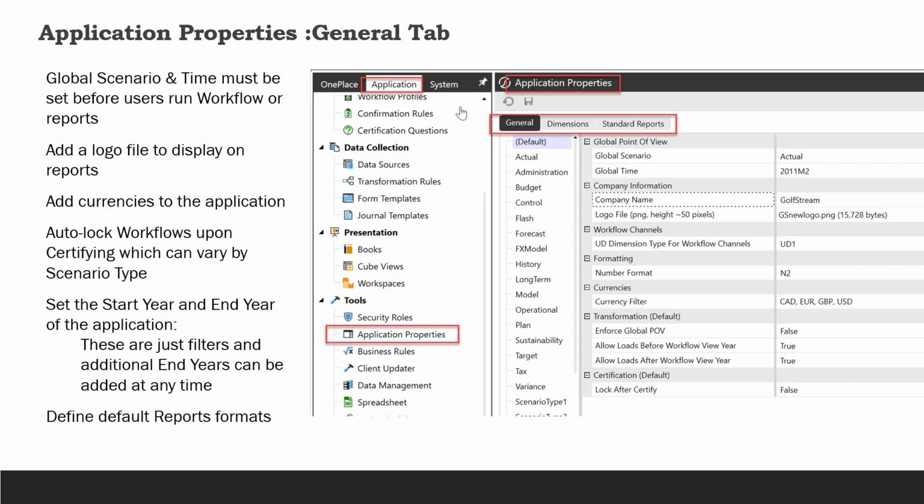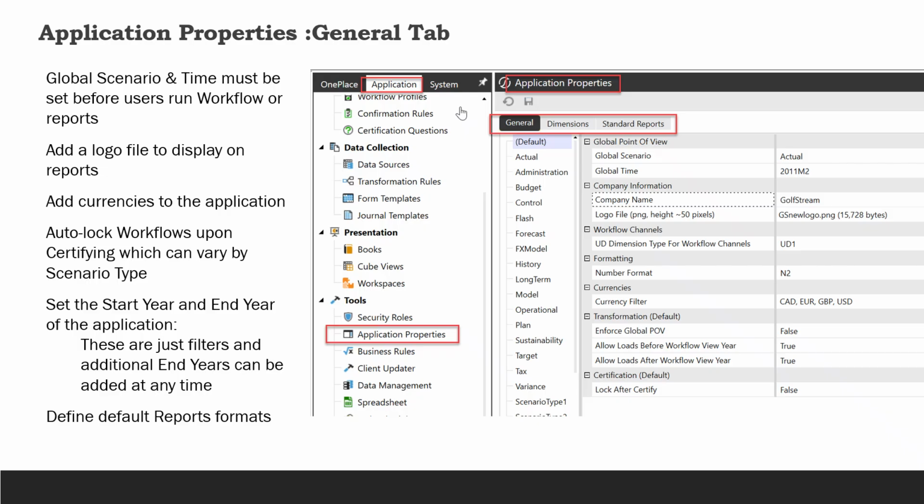Okay, so let's move to the next part, that is currencies. Here you can see we have defined currencies. All currencies which are used in the application must be listed here in order to be used on an entity, and so that they can be used for any translation of entity or to enter any rates. So it is very important that you have all currencies listed here.